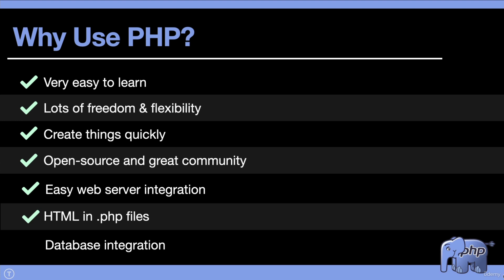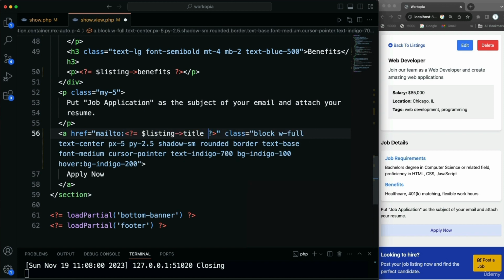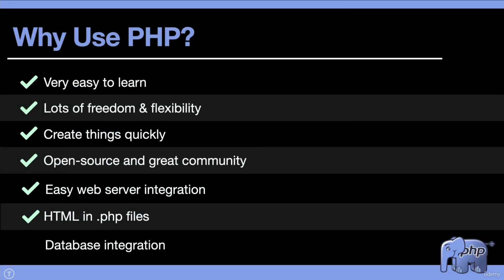So this is something that is really unique to PHP, and the reason that you can just put HTML right into a PHP file is it was really designed to be kind of a templating language. So you can have a PHP file that contains HTML and then have PHP tags that you can wrap PHP code in to execute that on the server, and then the output of that is sent to the user's browser. And this is different than other languages where you need to use some sort of templating engine or a front-end framework like React or Vue. PHP in itself is pretty much a templating engine.